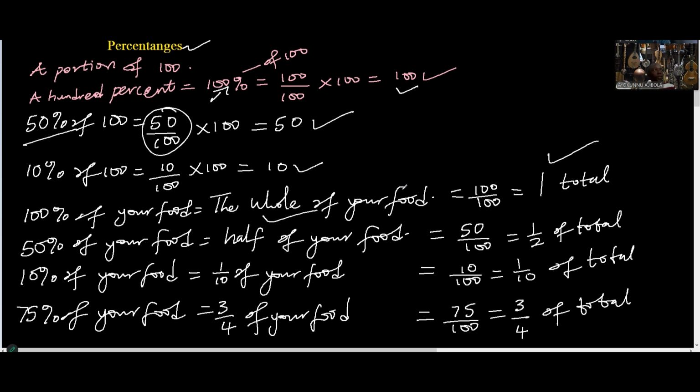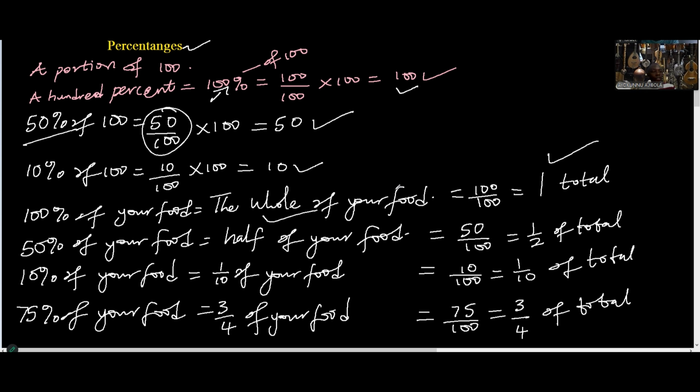If 100% means total, what is 100% of 800? 800. Now you're getting it. So if 75% means three quarter, what is three quarter of 4? That's 3. What's three quarter of 40? That's 30. What's three quarter of 100? That's 75. Exactly. Now, what is three quarter of 120?